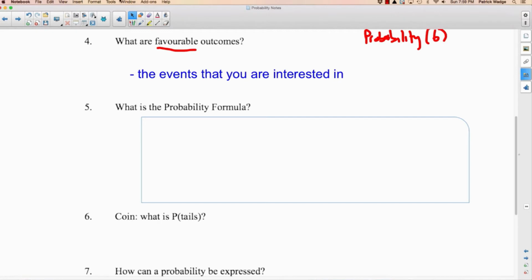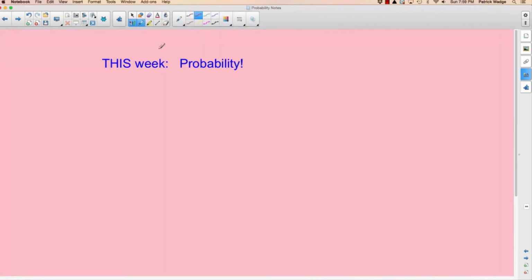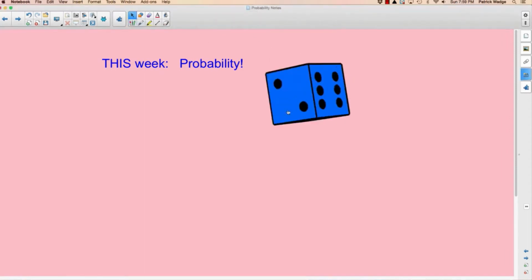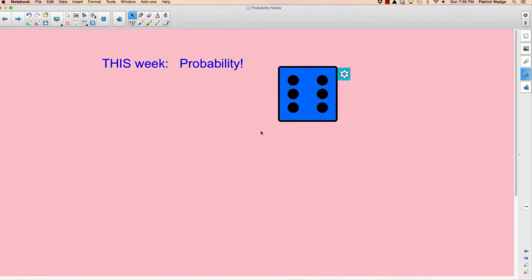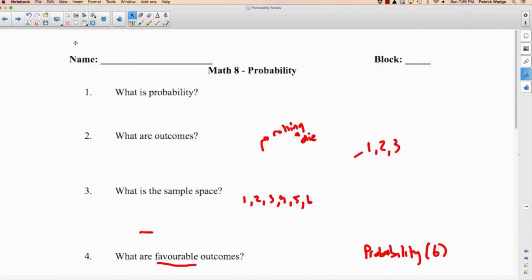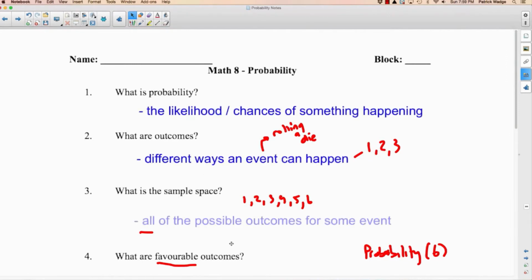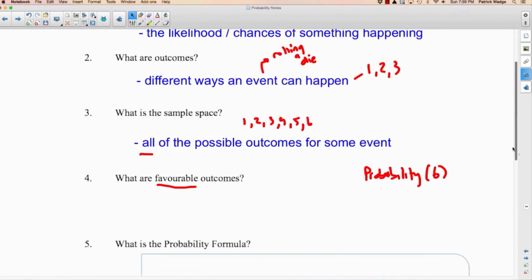So, for example, I bet lots of you already knew, when I asked you back here again, what's the probability of rolling this die and getting a 2 or something? Well, I didn't get it. And a lot of you knew the probability is 1 out of 6. I bet a lot of you knew that.